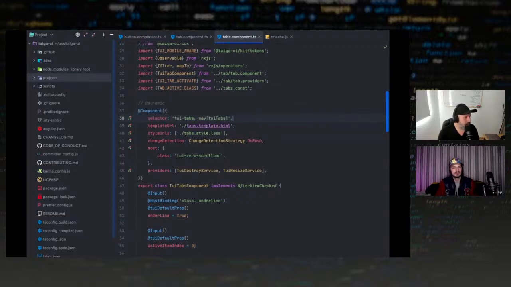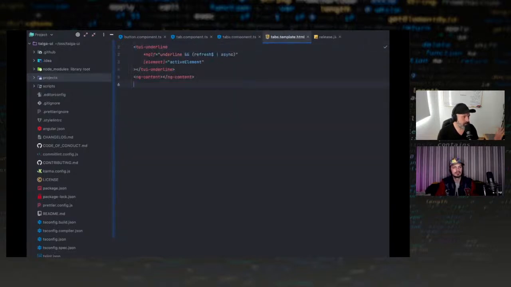Now then let's quickly look into the tabs template. Okay, this is what I love. There's little going on here. This is so good. So looking at NG content, it could almost be a directive, but we have an underline element that shows the little bar under the active tab, so we have to have a template. Okay, yeah, cool. Basically, it's a good sign that you can use a directive instead of a component if you only have NG content there, or just an empty string as a template, then you could probably downgrade it to a directive. Yeah, okay, interesting.